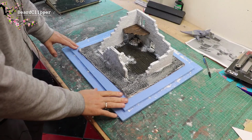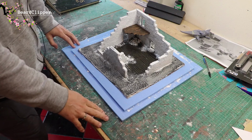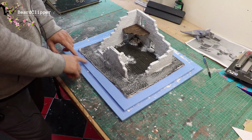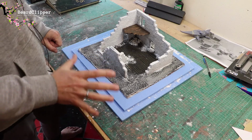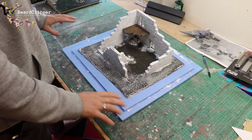This is now totally dried and secure and isn't pulling away anymore, which is exactly what I want. So what I'm now going to do is start working on the air dry clay, which I'm going to put around each of these edges. And I just thought I'd talk through how I'm going to do it, probably most of this off camera because it's just going to be repetitive, but at least you can understand what some of the thinking is.